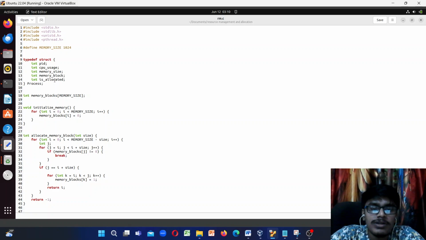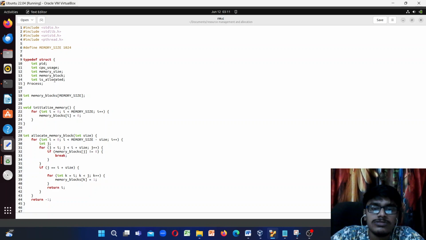and integrating components ensures seamless interaction between CPU scheduling, memory management, and input output handling components. Implement a three-tier process of it, and implement inter-process communication mechanisms if required. And we can do testing and debugging if required. For unit testing, test individual components to ensure they work correctly. Integration testing, test how the components work together. Stress testing, test the system under heavy load to identify bottlenecks or ensure stability.